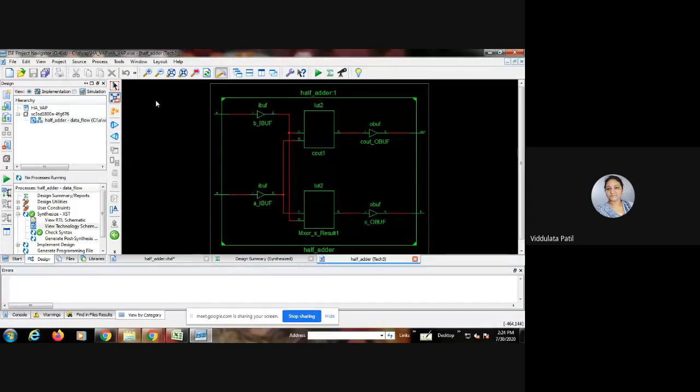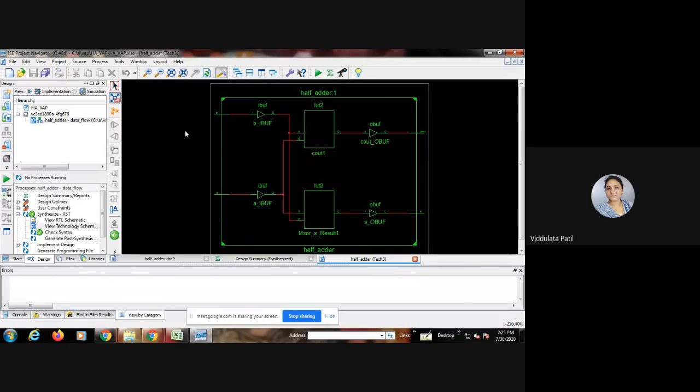Okay. So, that is the technology schematic, where in the RTL schematic you will not see this type of buffers. But whenever we are giving input, it is transferred from the input pin to the actual input wire. Okay. So, for this gate there is an input buffer in between, so that is shown over here. So, this is the technology view of this half adder. Okay. We will not go into much detail about this, but I am just showing how it looks. Okay. So, this is the technology schematic.